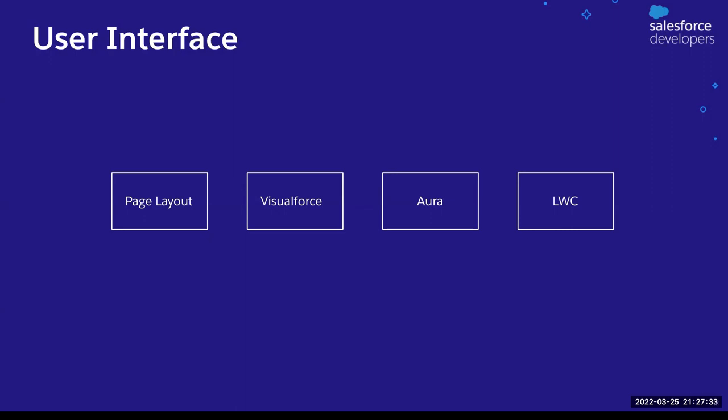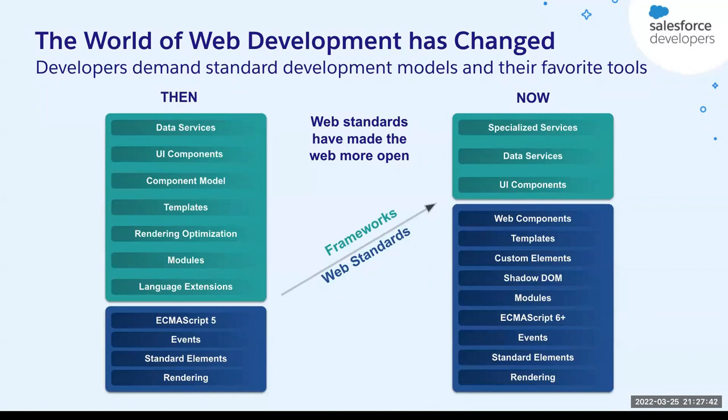But then why LWC? Why not Aura? Why have they introduced LWC? For that, let's see a little bit of history of how web development has changed over a period of time. If you look at the past, before 2015, and 2015 onwards, the last 7 years, web development has changed drastically. The way we implement things has changed drastically.